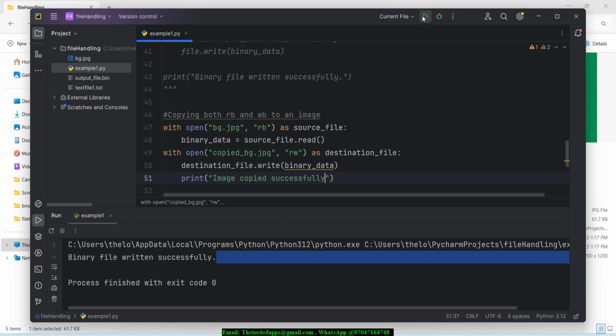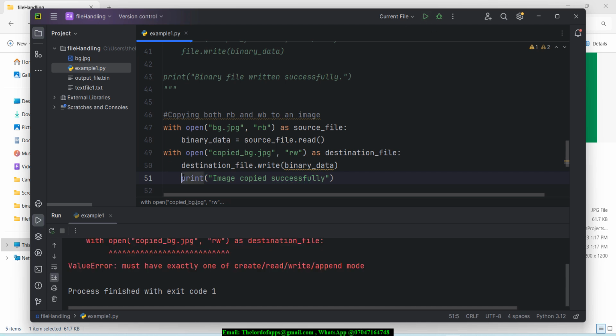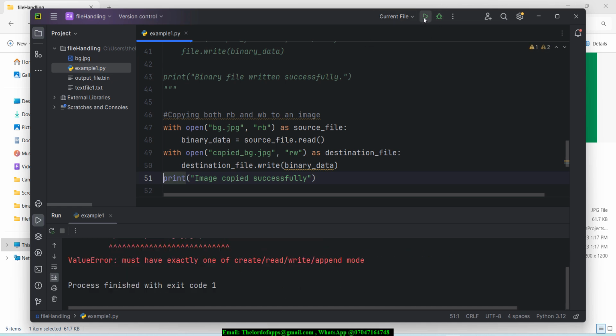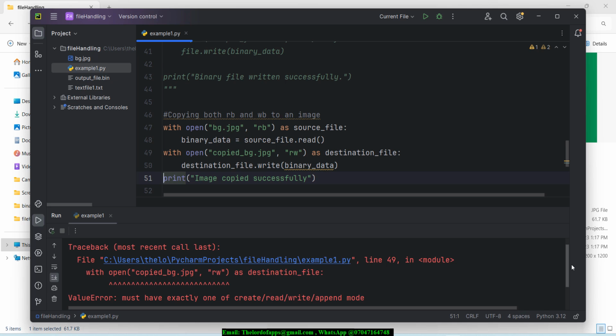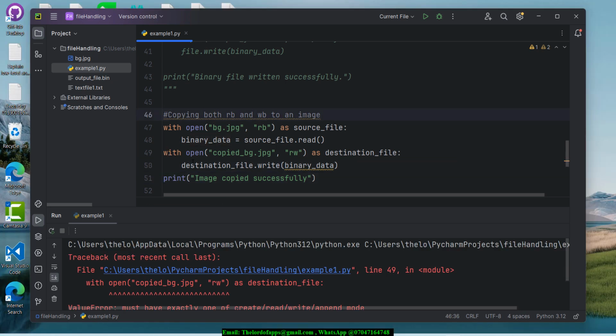Let's save changes, and then if we run these, okay, we do have an error. I think we need to move this a little bit back, save the changes, and then run that again. I think we still got an error right here, so let's find out why that is actually showing up right there. I think I got the message. This shouldn't be RW the way that it is. I think it should be, okay, WB. Yes, I think it should be WB.